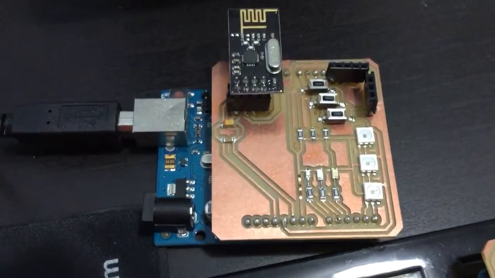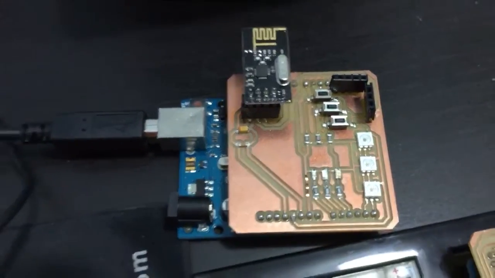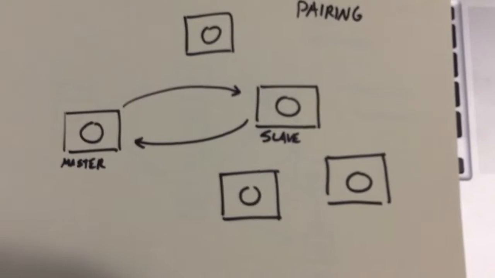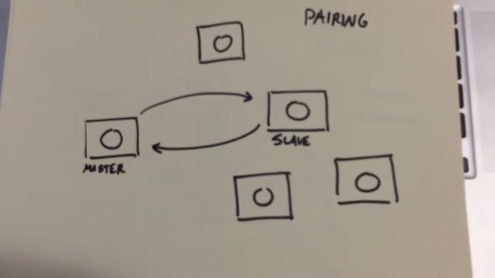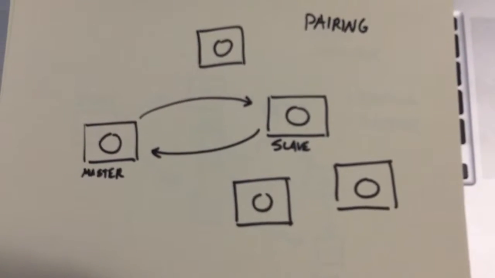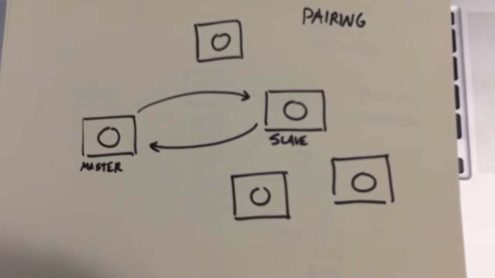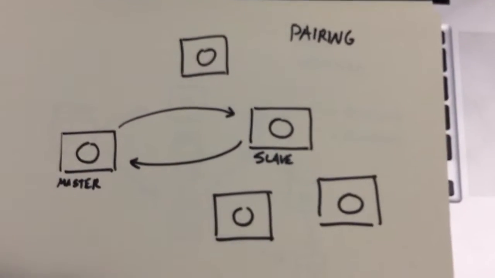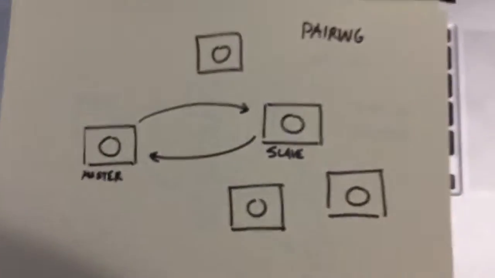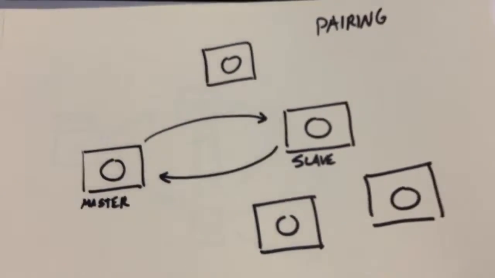In this video, I'm going to talk about how we can use Bluetooth beacons to communicate information back to a central server. Now, typically when we use Bluetooth, we often think of pairing devices, like you'll pair your phone with your car or with your headphones. And in that instance, there might be a lot of devices out there, but once they're paired, they know which ones to communicate with. Often there's a master and a slave that are designated internally. This has some limitations in what you can do if you need to communicate with more devices.